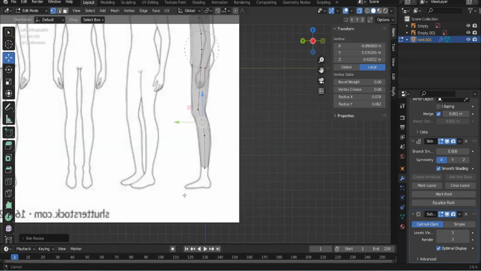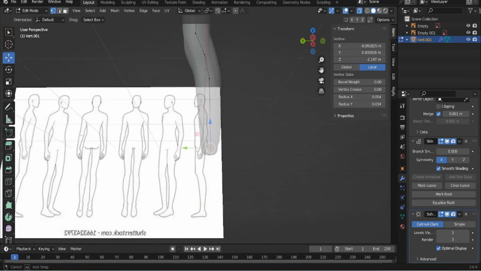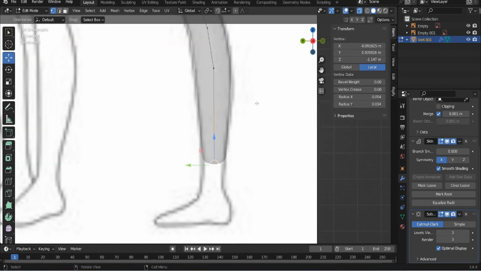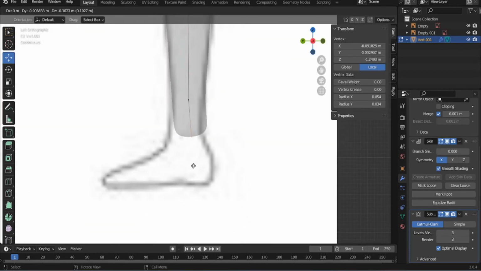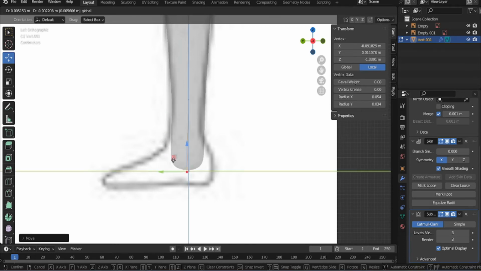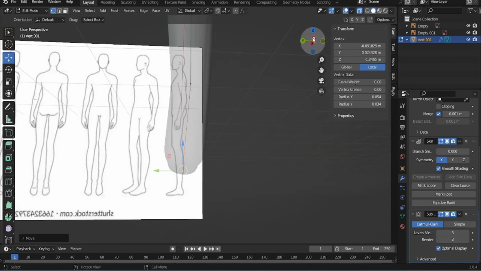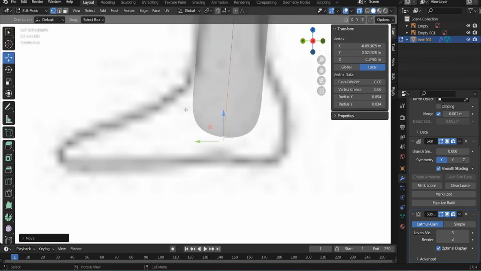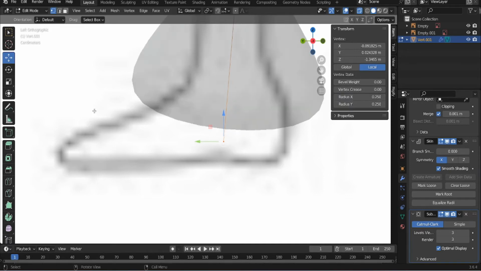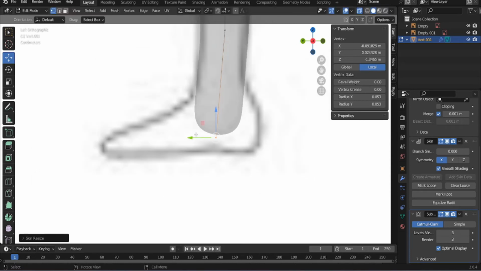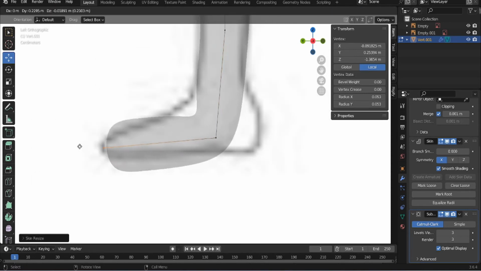Now let's start giving our character some feet. Select this point, press E to extrude, and move this point here where the feet end. Now select this point, set both the X and Y radius to 0.25 and scale this down a bit. Now extrude this point. Place this point here, this will be for the toes.